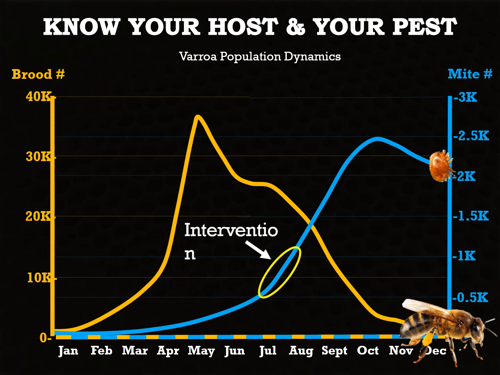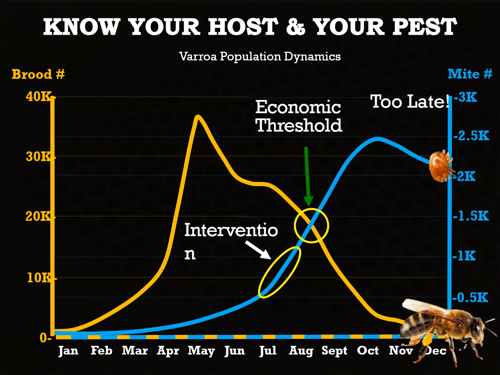And you want to intervene before the mite population gets to the point that it's over the threshold in your colony. And if you don't treat until much later than that, it can be too late. Your mite loads will be too high and your viral loads will be too high, and your bees won't survive the winter.